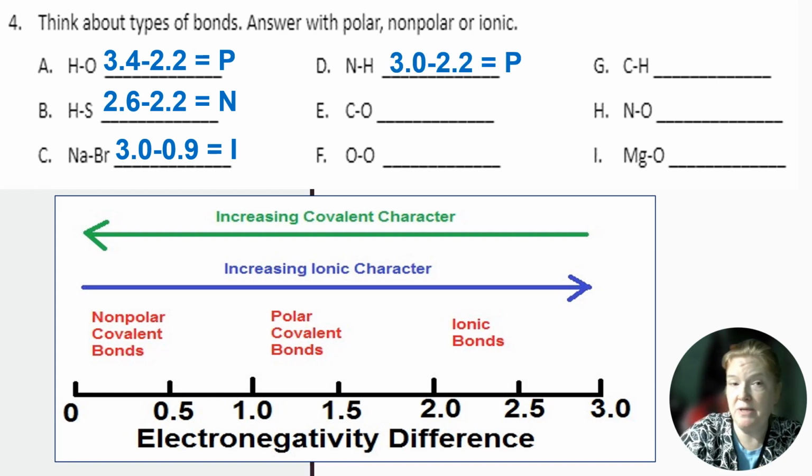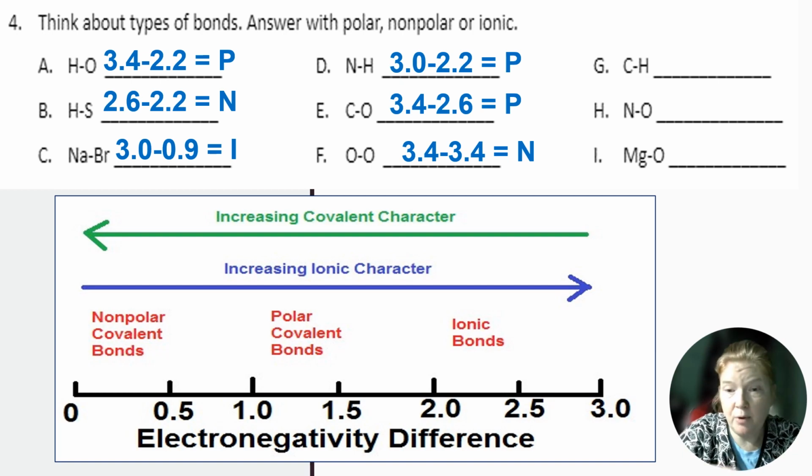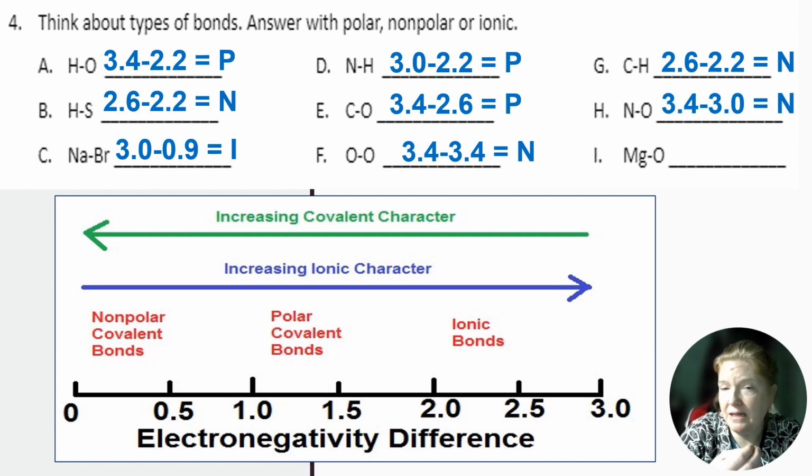All right, this one is going to be polar. This one also polar. This one truly nonpolar. The difference is 0. No question about it. Nonpolar. That's it. This one, again, nonpolar, but what do we consider? Little baby polar, right? So there are some slight partial charges, not as much as a lot of the other ones, but not nothing. All right. This one is going to be, again, nonpolar, but little baby polar, right? So slight partial charges. And then lastly, we have ionic, okay?